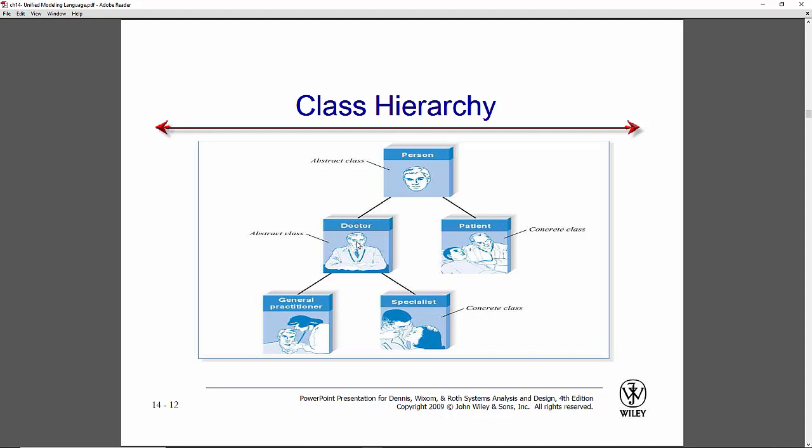You don't have specific instances of the person or the doctor because they're not the bottom leaves. You only have specific instances with values for all the attributes and behaviors at the bottom levels, here, here, and here. So these are concrete classes, which means they have specific objects or instances. And these are abstract classes. They do not have objects or instances.